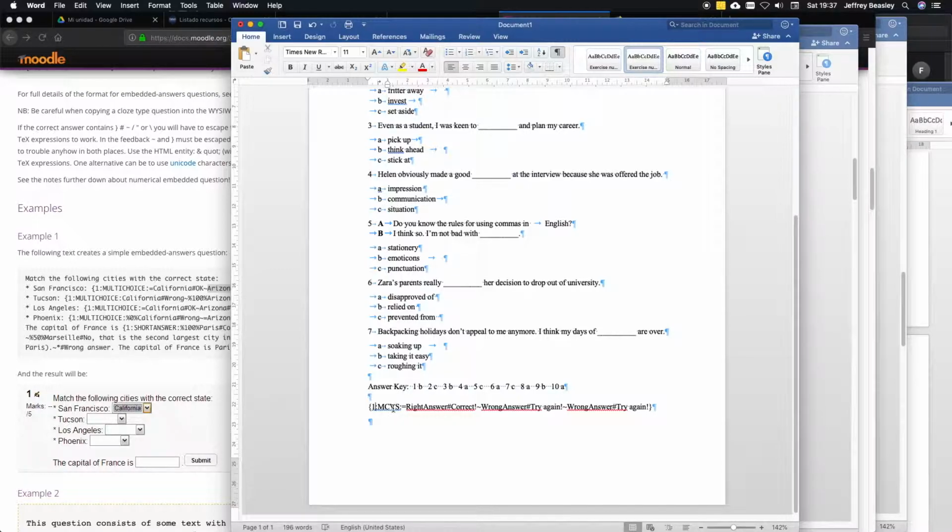I want a vertical set of options, and then the S means that it's going to scramble the answers. And I'm always going to write the correct answer first, just so that I can always remember. And this is my feedback, correct. Then the wrong answer, try again, wrong answer, try again, and then the close gap.